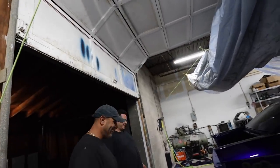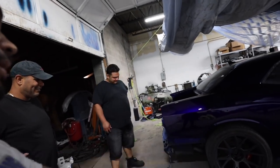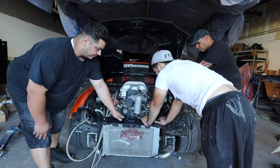What is that, 18? That's the width? The width is 11 and a half by 20, I think. I wouldn't even touch it with a flat disc. I'll burn that.